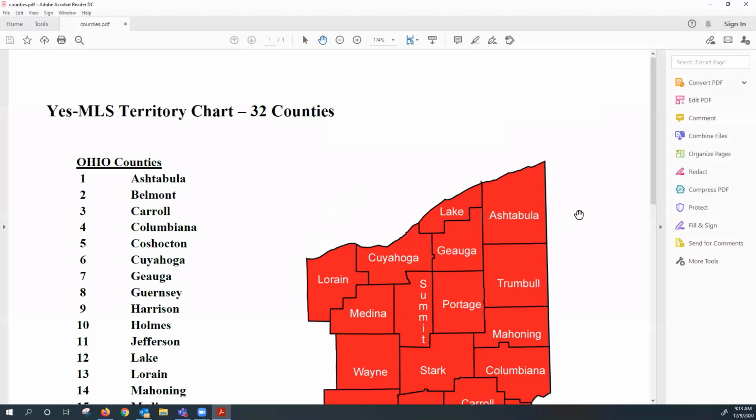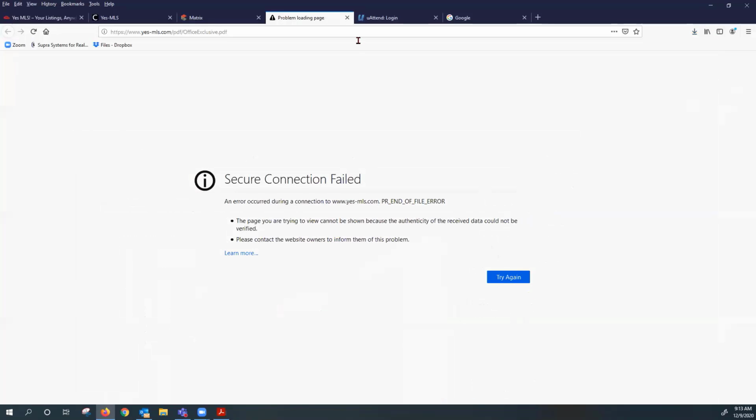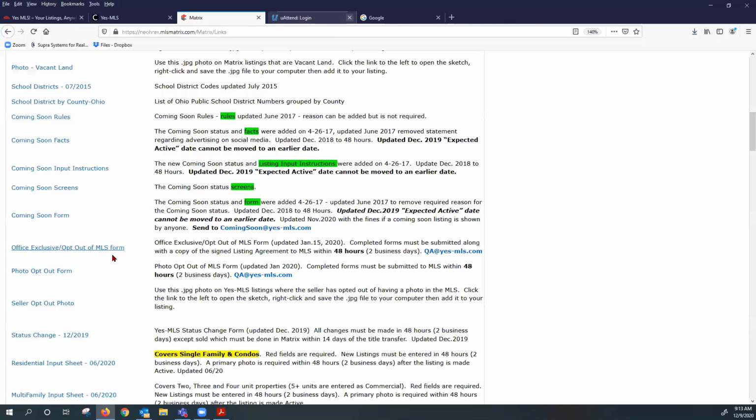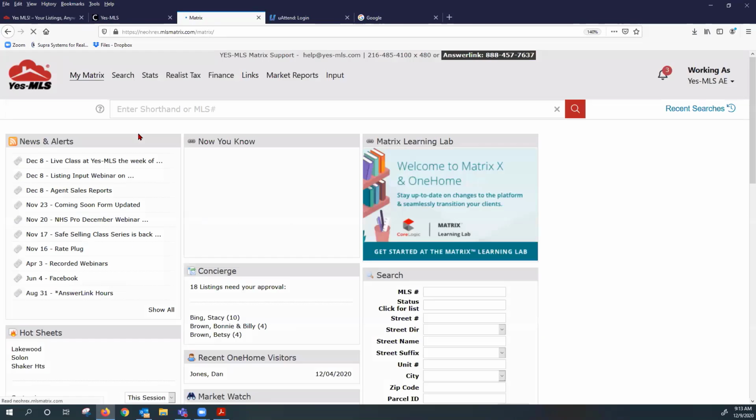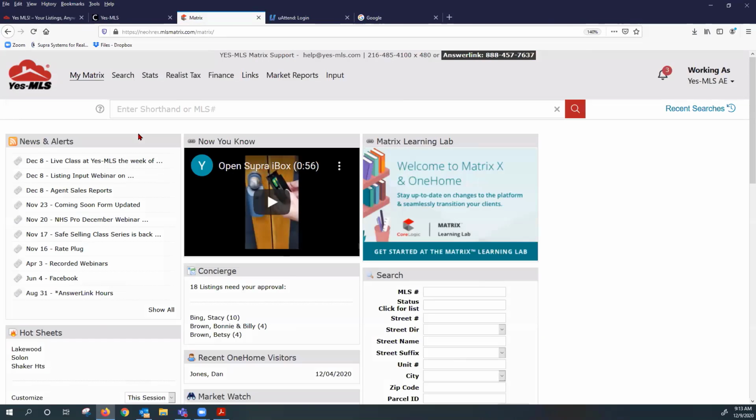But it is an option, and your sellers do have that option to say that page isn't going to load. A couple things. You need to send over that opt-out form and your listing agreement to the MLS within 2 business days. It's the same as entering. You're just not putting it in. You're sending it to us. We log that into a separate database, so should anyone ask us about it, we have record of it and tell them to call the listing office or agent.